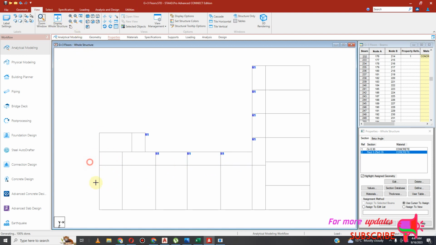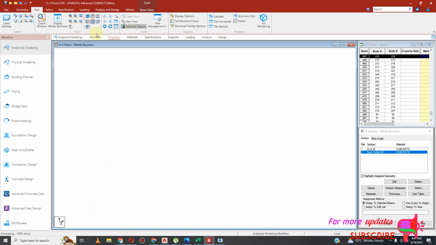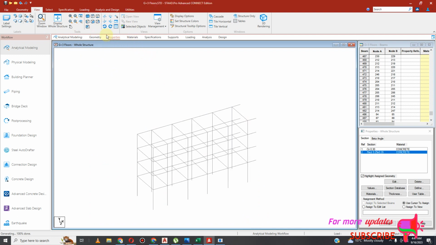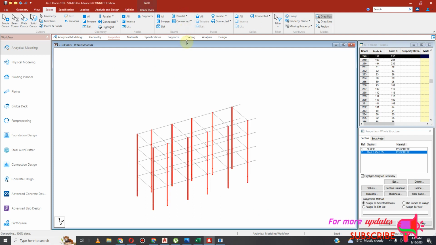So I select all these, go to the position of my columns, and then I will select it on 3D. Then I will select parallel to Y. Then I will assign.